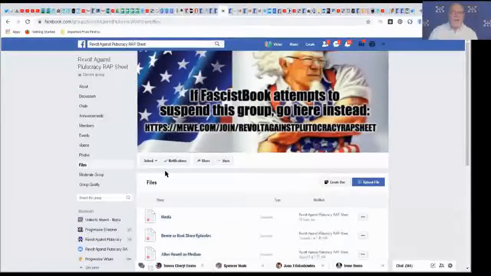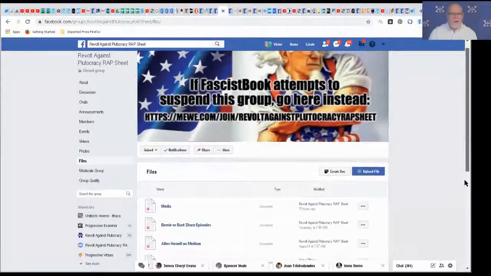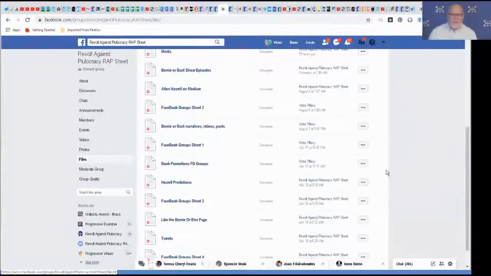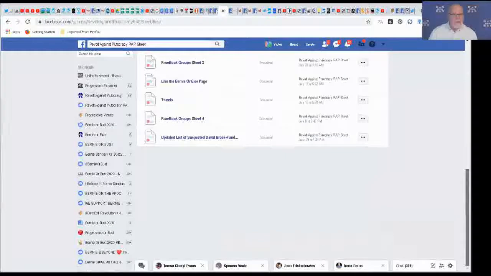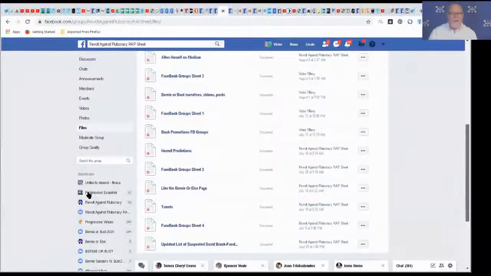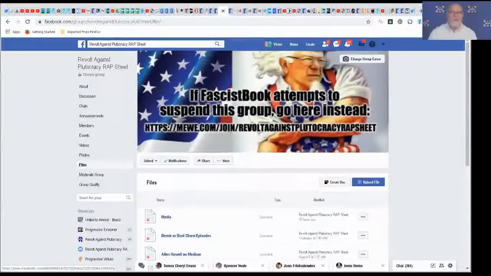Basically, these groups are my groups, and you don't have access. Facebook doesn't give you access to a big, huge, long list of groups. You can see here on the left-hand side where there are groups listed, but that's it. You don't get many of your groups anymore. That's how long your list is these days. We're supplying this database, a huge list of hundreds of groups, with these 4 sheets. And we update these sheets as we join a new group, so that you can also join these groups and bump them. And that's basically how you use this page.